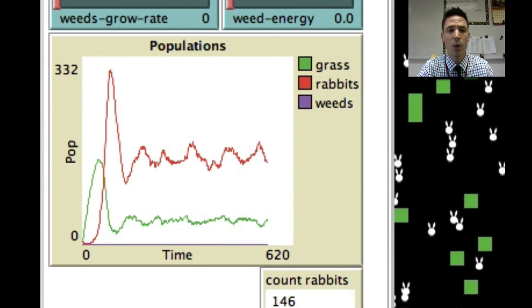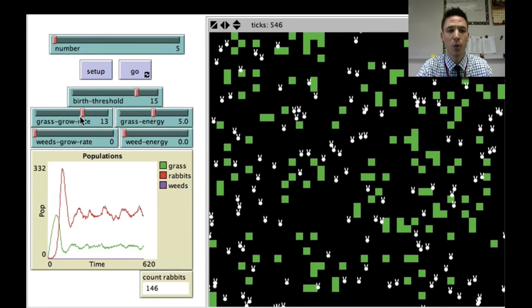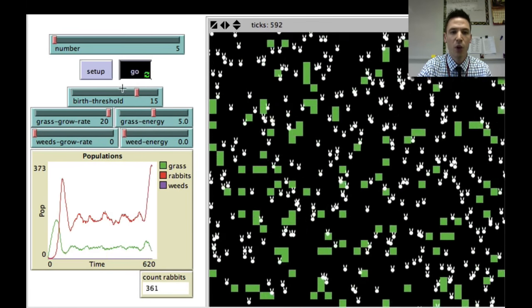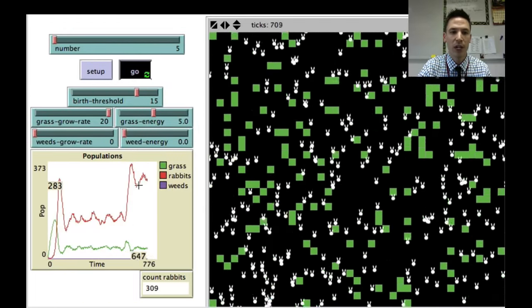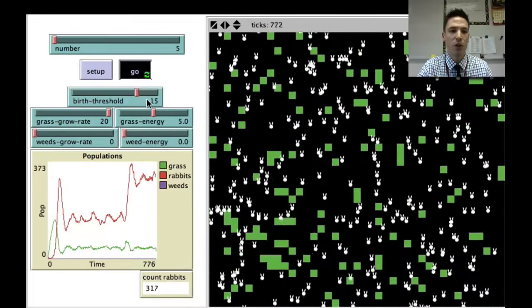And we can actually see, well, what happens when I increase the growth rate of the grass? Let's say the grass grows back twice as quick as it did in the previous example. Well, before I start that, you should think to yourself, what do I expect to happen to the rabbit population if the grass is growing back quicker? So let's test it out. Now you notice that the line again shoots up, drops down a bit, and again settles at a certain point. And it's going to eventually level off.